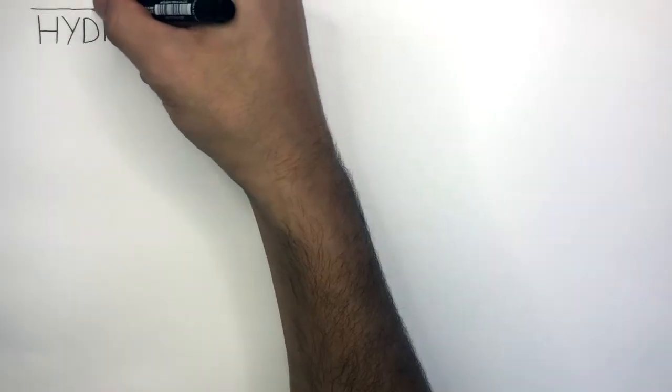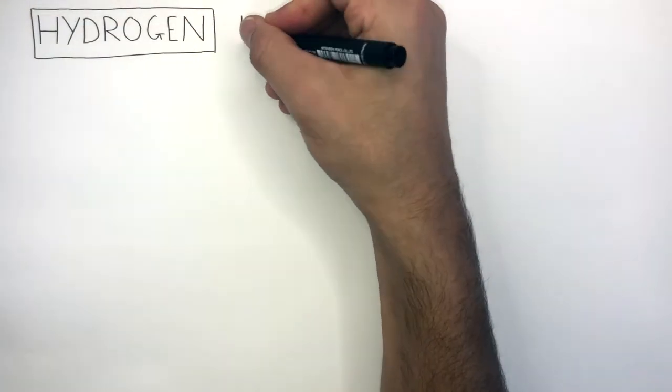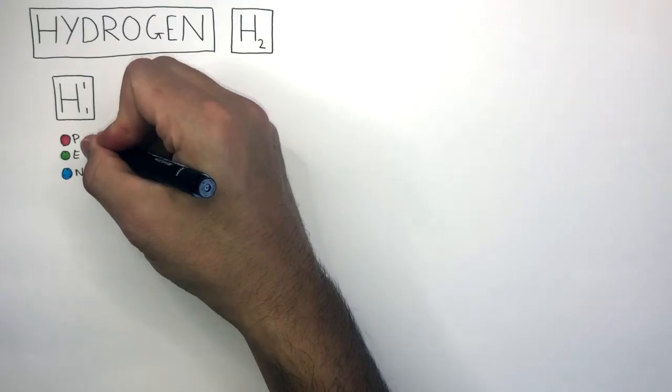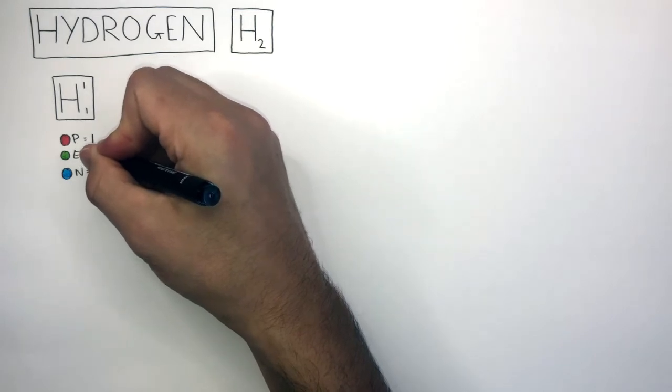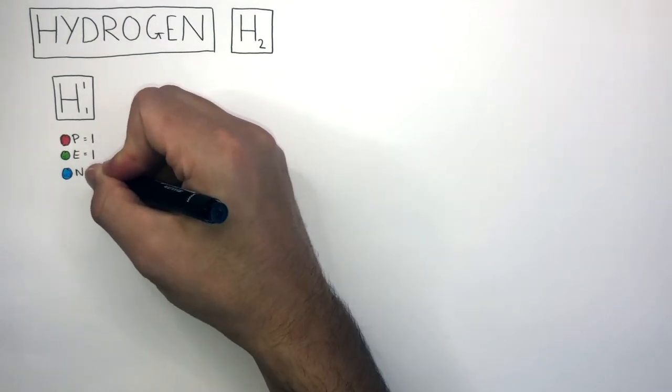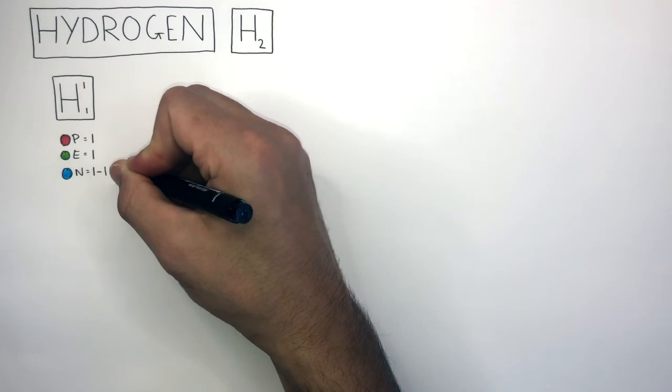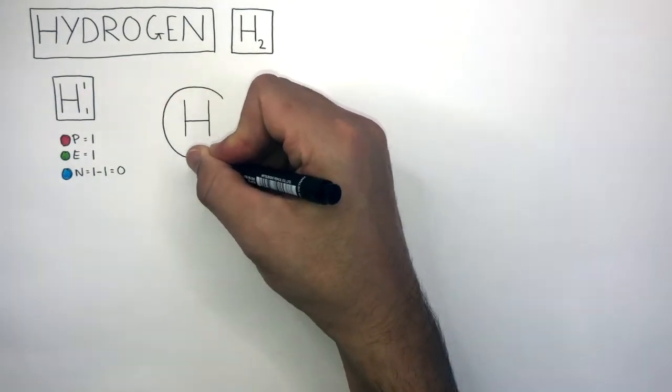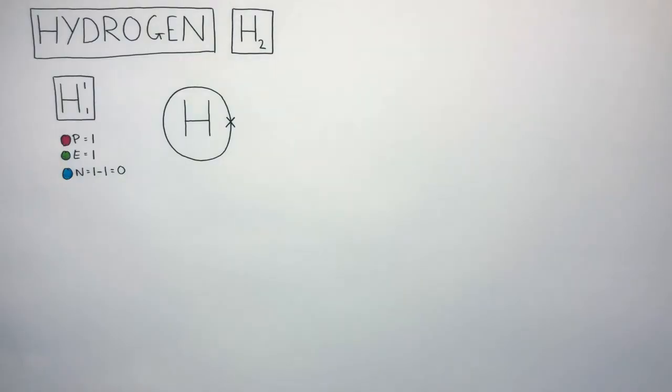A hydrogen molecule has the molecular formula of H2. In a hydrogen atom, there's one proton, one electron, and then one takeaway one means there are 0 neutrons. The electronic configuration shows how this hydrogen atom has one electron in its outer shell, therefore will need only one more electron to complete its outer shell.